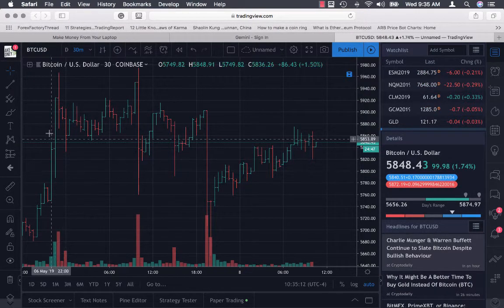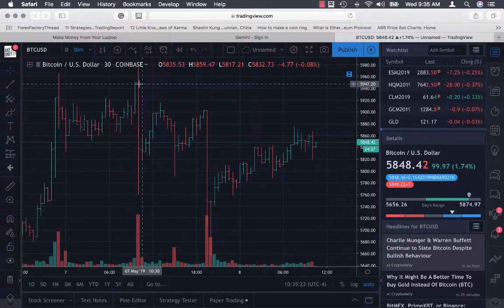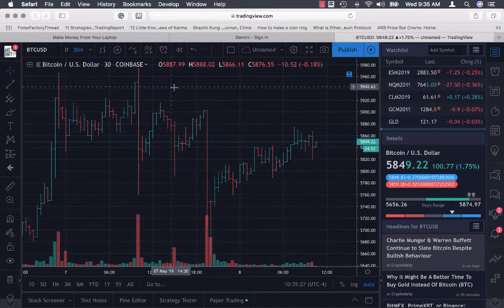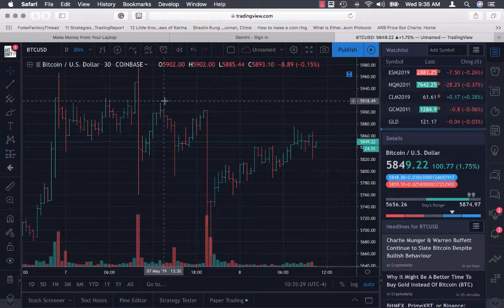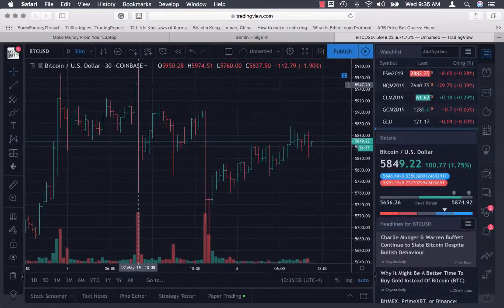So if it's a green or a blue candle, it means that it's closed higher than it opened. If it's a red candle, or a red bar, it'll be telling us that it closed lower than it opened. So on the bars, you can see the little left hand. See if I can make that a little bit bigger here.